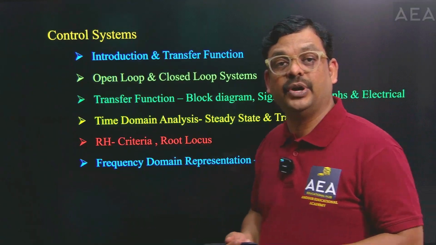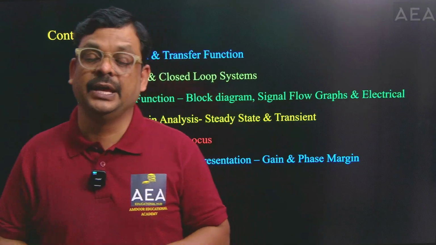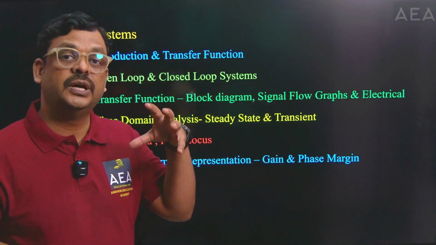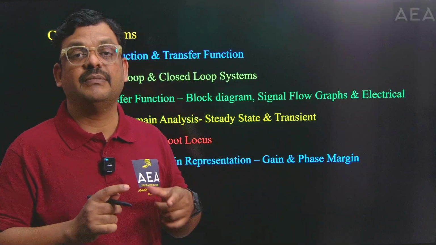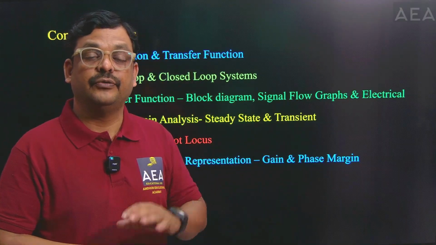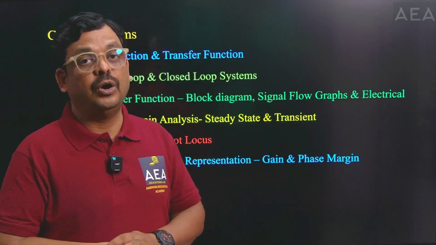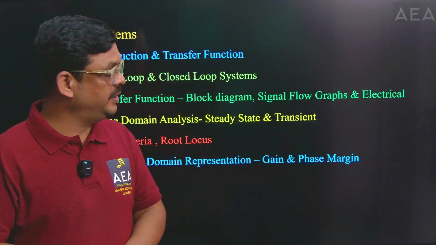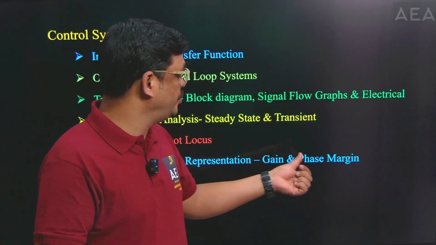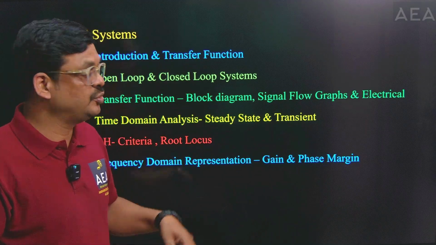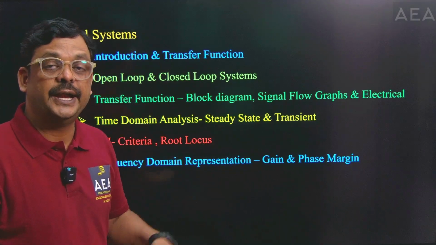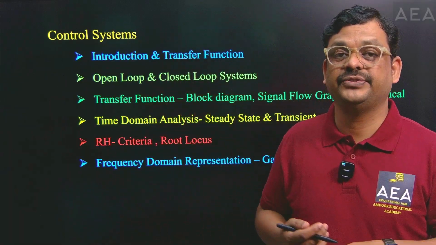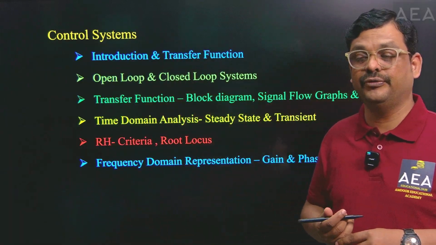Later, I will explain another important concept, frequency domain analysis. Whenever a function is defined in terms of frequency domain representation, how do we find the performance of the system using magnitude response and phase response? From those, I will explain how to find the maximum peak, the resonance frequency and bandwidth. Similarly, I will explain gain margin and phase margin: what is the importance of these two topics, and how to determine the gain margin and phase margin of different types of systems from given transfer functions.